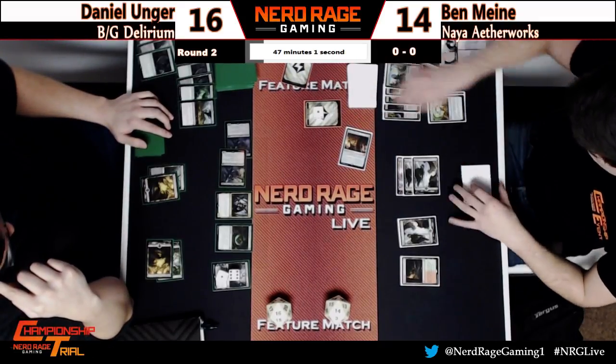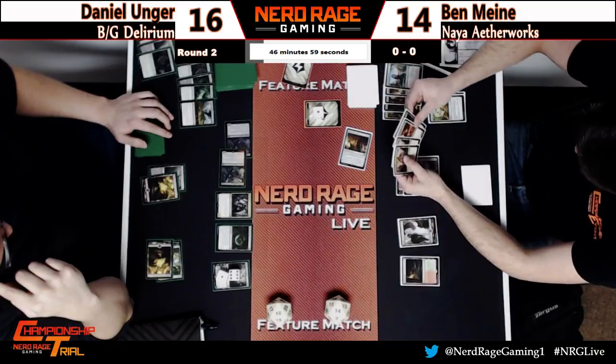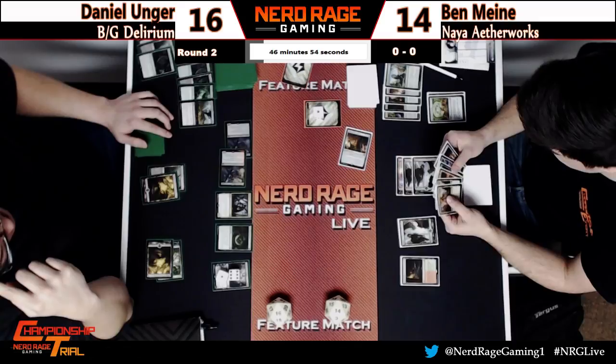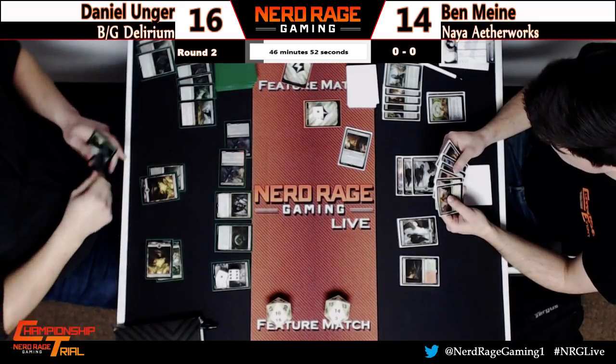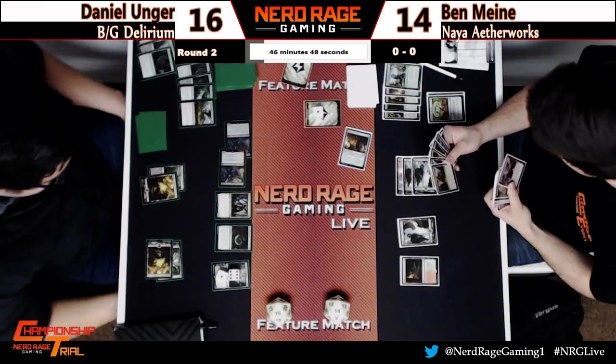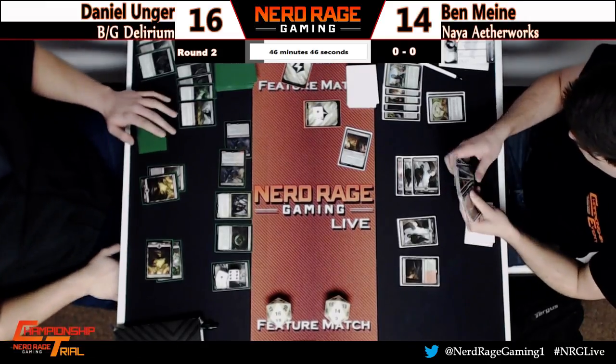So Ben's going to activate the Aetherworks Marvel on his main phase, and we'll see what he finds. Anything good? Doesn't look like much. No, it doesn't. He's got a Nahiri? Is that the best thing he has, though? It might be.